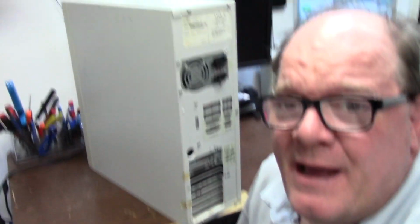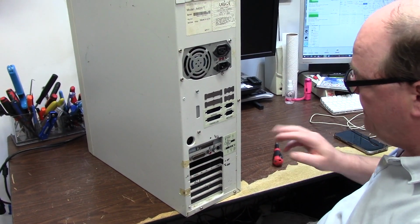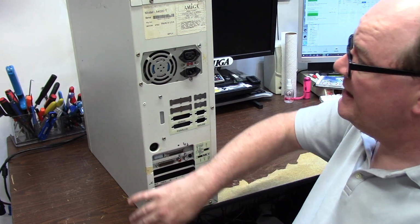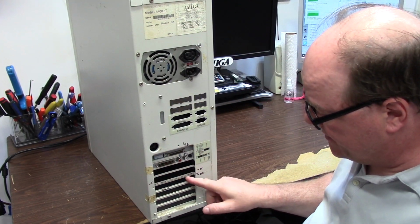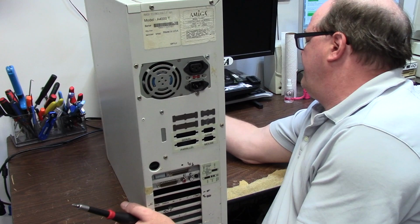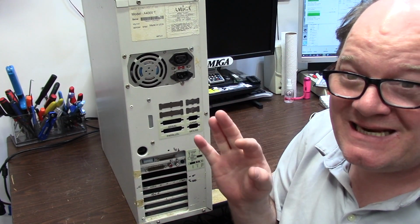Hello everybody, we're back with Slim, and today we're going to be taking this thing back apart. Now I'm in sort of the middle of the road with the restoration of this machine. It has not been fully cleaned or detaped or removed any stickers. There's some video toaster stuff here. I still have to clean it. I spent the large majority of my time with this beast so far just getting it working.